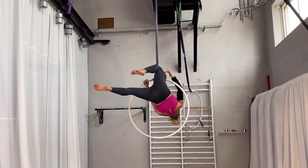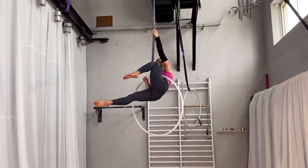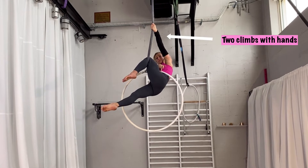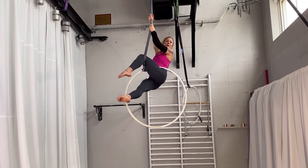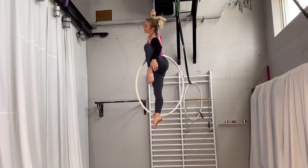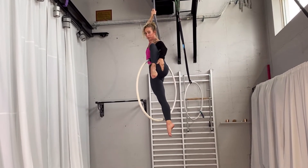The same hand as the leg you've hung in — for me that's the left — goes on top as much as possible. Use the right hand to pull yourself up and come as high as you can. As you can see, I almost have the hoop at my hip already. Then do one more pull with the other hand on top, and the left hand — same side as the leg — threads through. You can even almost place your head there.